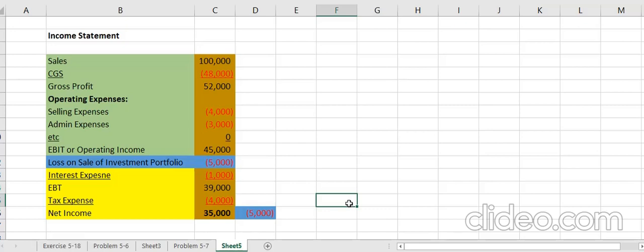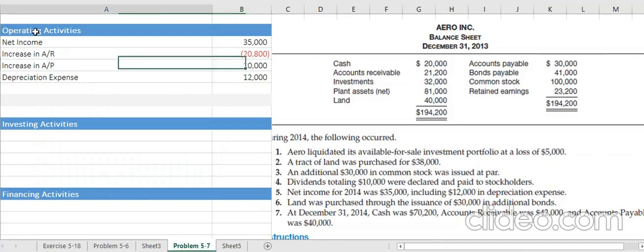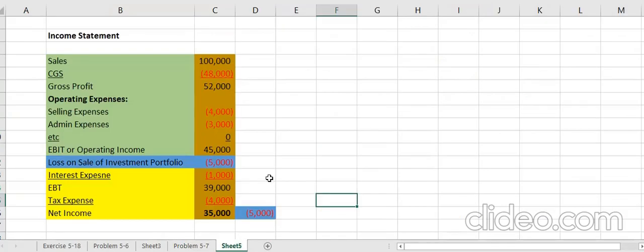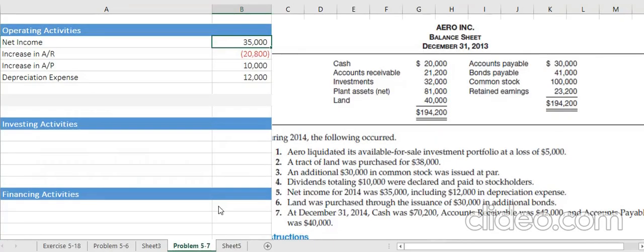So if I am preparing the operating activity section of a cash flow statement, I need to write here income 35,000, that income which is related to operations, let's say. It means this $5,000 is not related to the operations and it was already subtracted. If I want to adjust this, the adjustment will be reversing it, which is, if it was subtracted, then I will add it back. So I will add this 5,000 here.